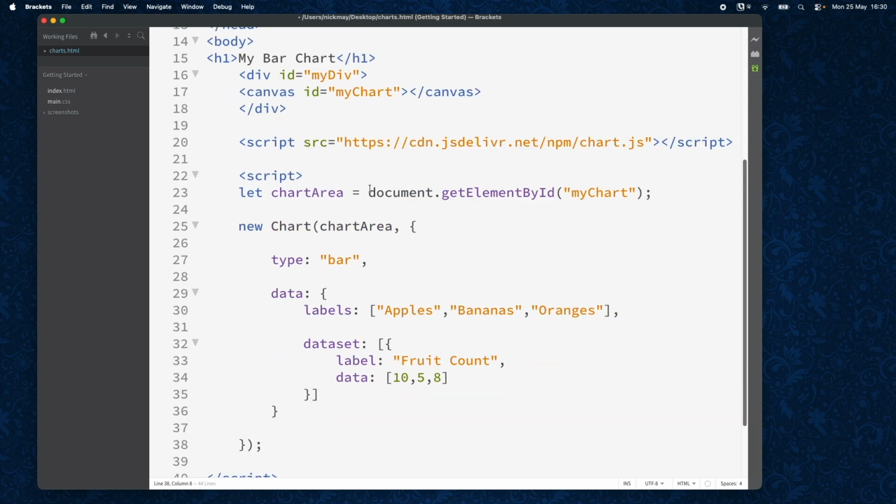Now, it's good that you know how this works, but you don't need to remember all of this. As I've said in other videos, you're not expected to know all of this JavaScript straight away. You're supposed to do some research, look it up, work out how to do it, run these bits of code.